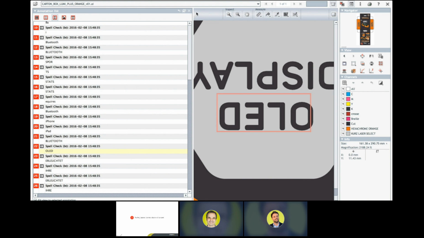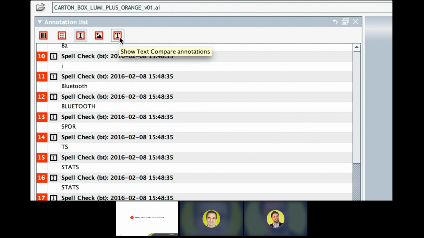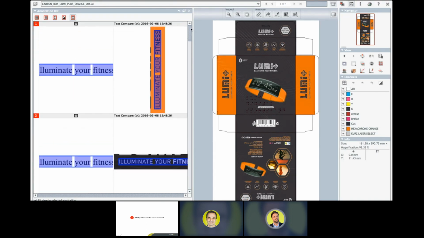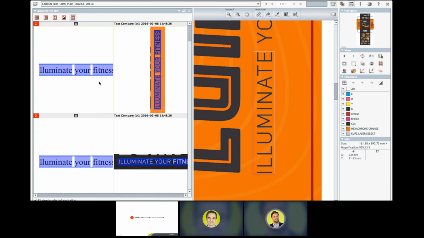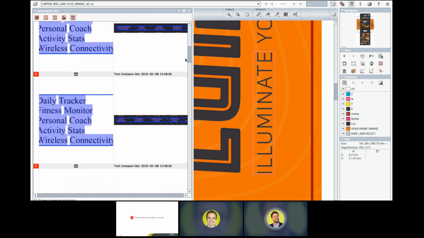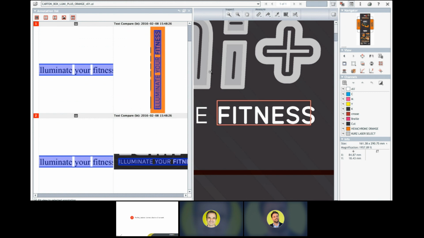And also, if we move on, we can see that we want to show the text compare annotations as well in this report. So we can actually check the copy to the newly created artwork, and it will tell us the text differences, the styles, sorry, the weights of the text there, and give us each and every one of the text discrepancies that it picks out along the way there. Okay, very good, excellent.